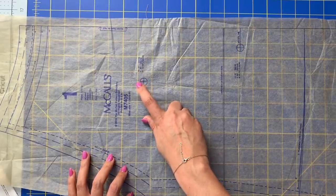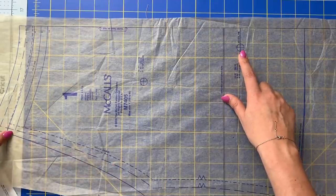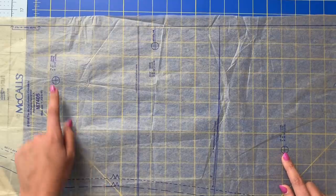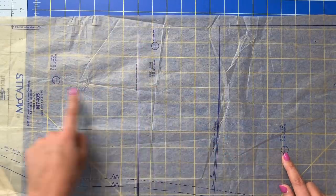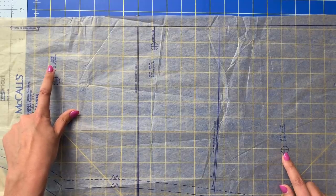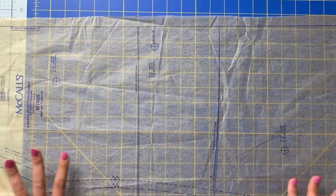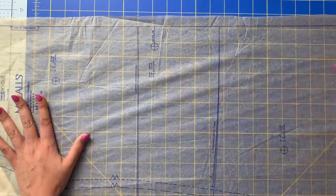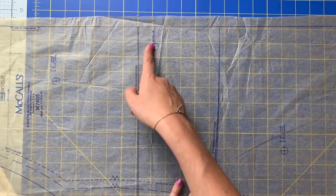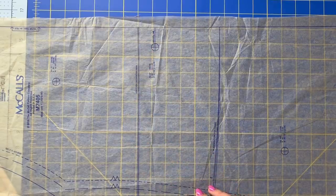This little circle with a dot notates the bust, this one notates the waist, and this one notates the hip. So we've got three little bullseyes here. And next to each one of them are the actual garment measurements for each size. Isn't that handy? If that isn't there — if you're using a different pattern and that isn't there — then you're going to need to measure along those lines, along the little horizontal line there, but McCall's provides them all, so that makes it really easy.